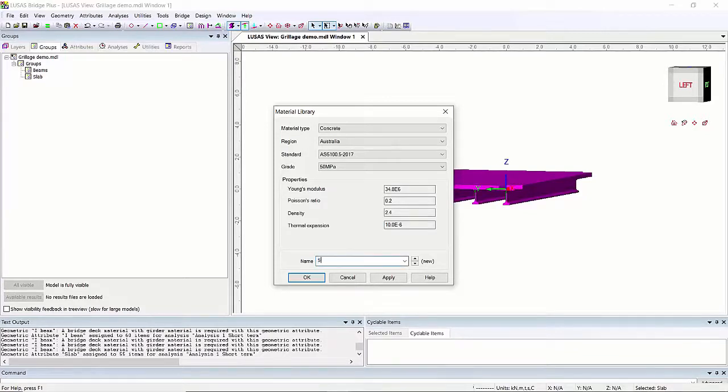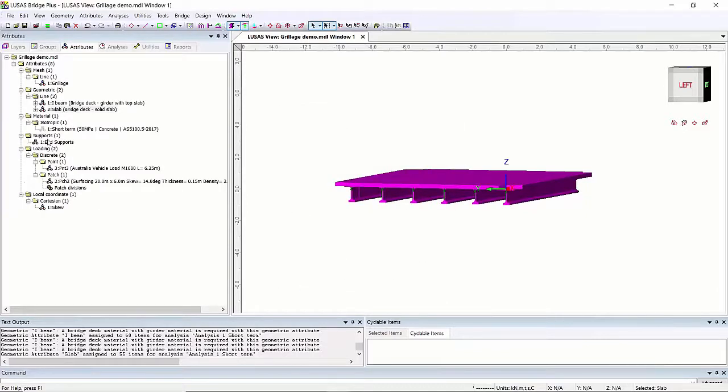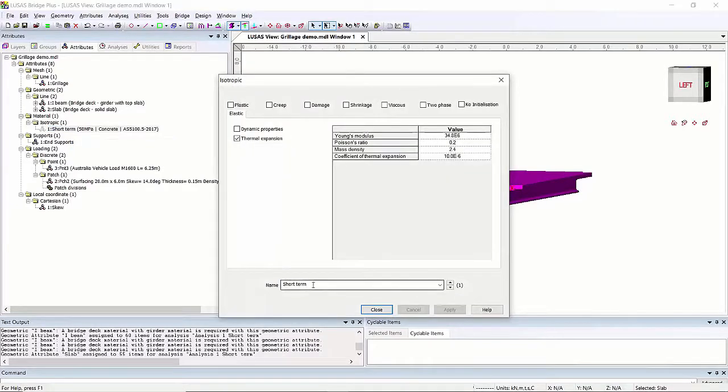And in here, I'm just going to call these short-term properties. And I'm going to OK that. So these appear in the tree view here. If I right-click, edit the attributes, I can give these a different name, long-term. And essentially what I'm going to do is take the Young's modulus here and divide by 3 for the long-term case.